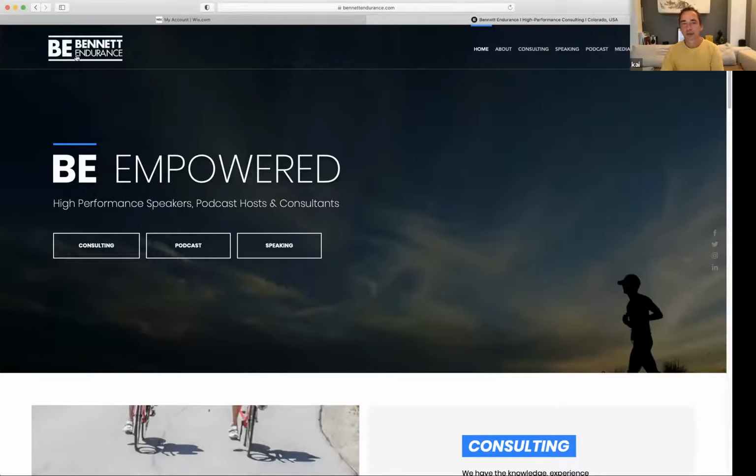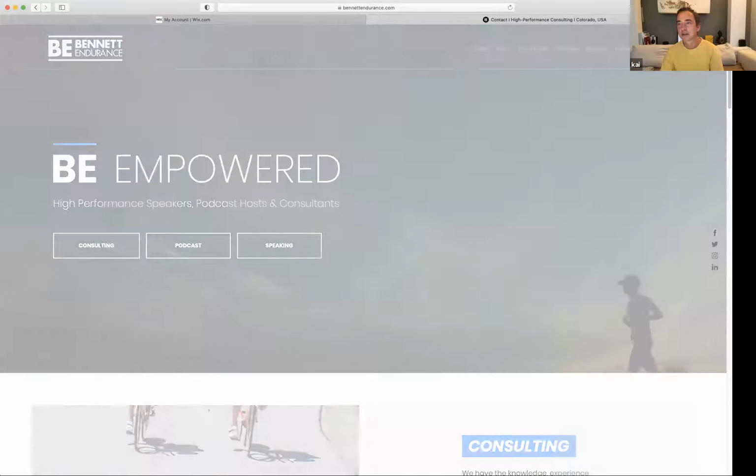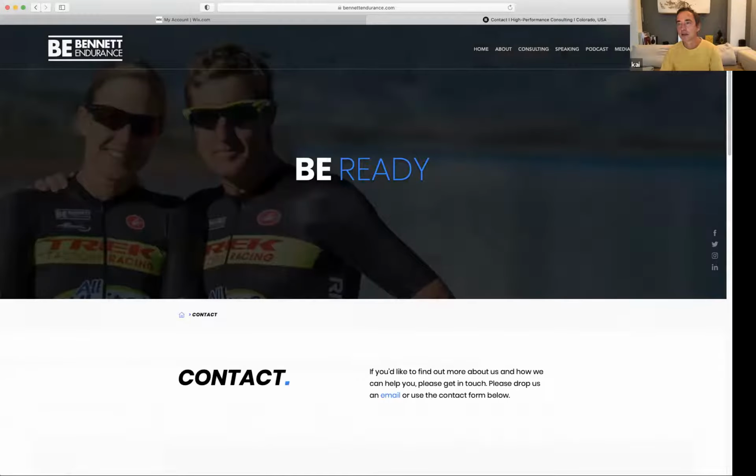So you have like endurance, a bit more technical stuff, and then be empowered. It's the same. And then you have here the navigation, and it works with the items above, it moves with the navigation items, so that you can see where you are, which is also nice.